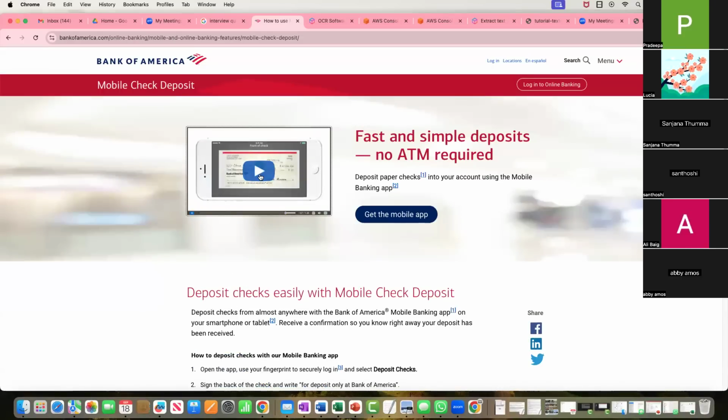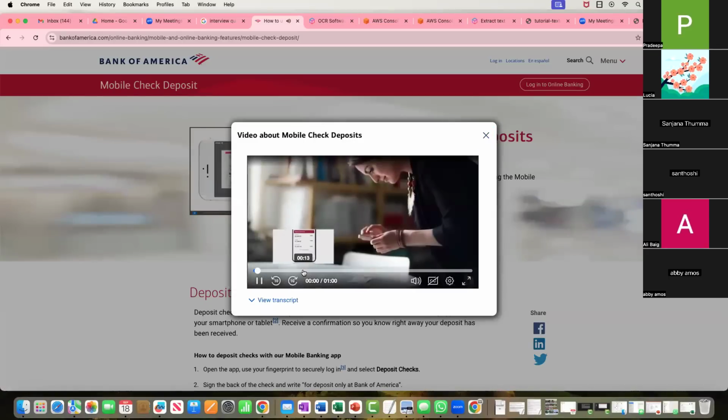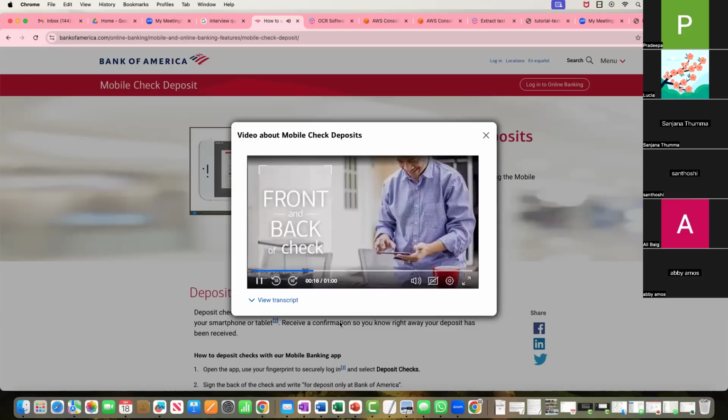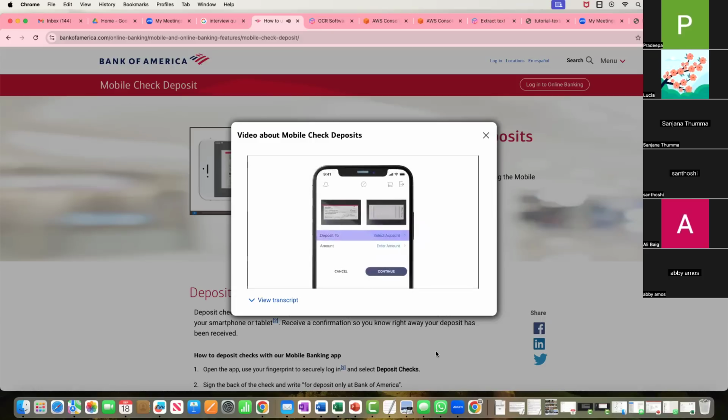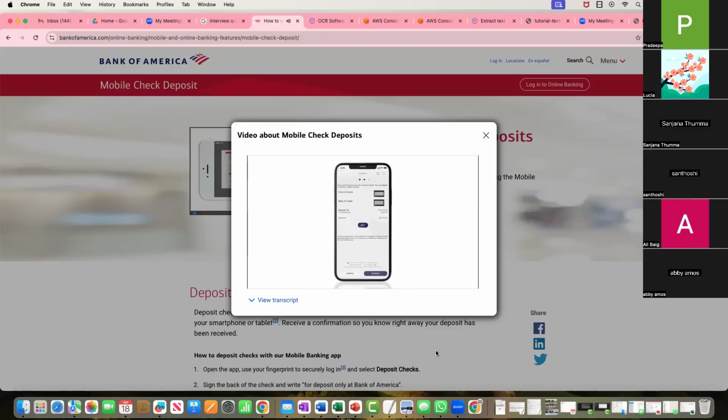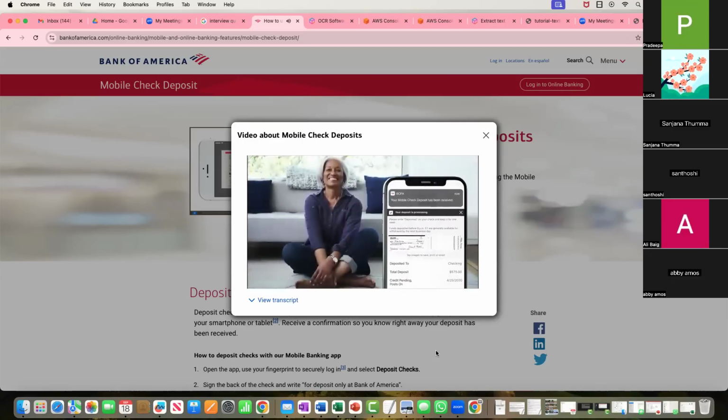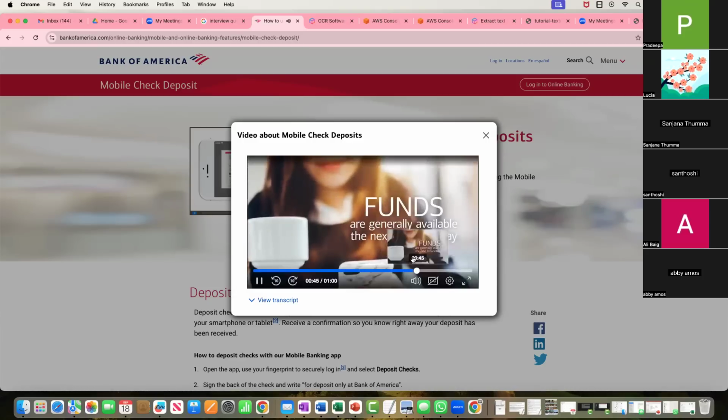Here, I'll tell you what they are promising. Yes, I saw that. That's why I asked, we have to review it before they publish it. Correct. Funds are generally available the next business day. But the attorney is very nice here. See, generally means they are not saying funds will be available. They didn't say will be. They're saying that they are generally available.